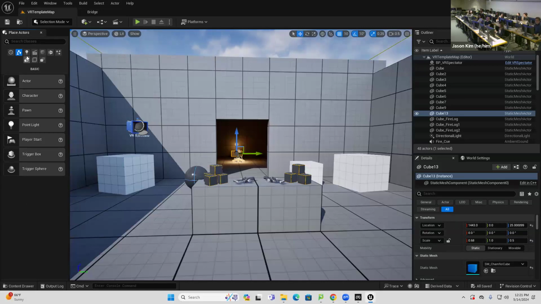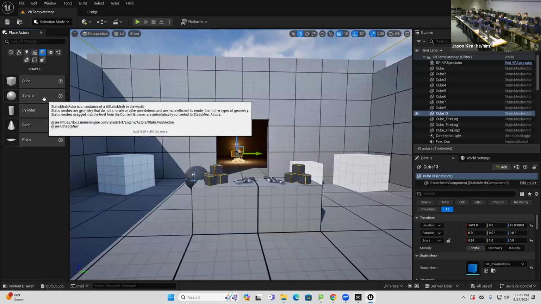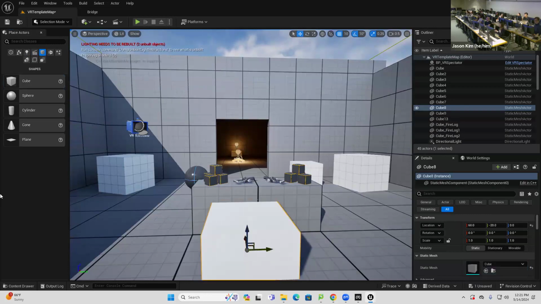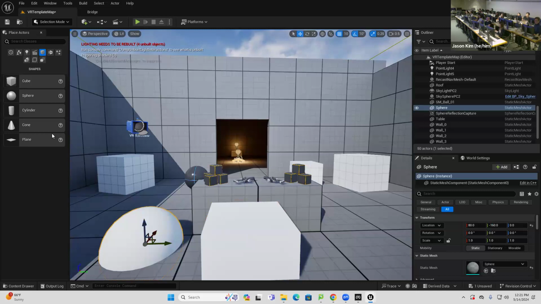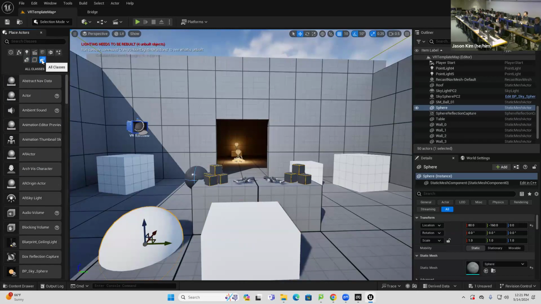So this theater allows me to place lights. It allows me to place things like cameras and rigs. It allows me to place some basic objects, like if I want to drag a cube or a sphere onto my scene, I can do that. And there are some other things of relevance that I'm not going to touch on right now, but we'll get back to them very soon. But this is where the built-in stuff lives.